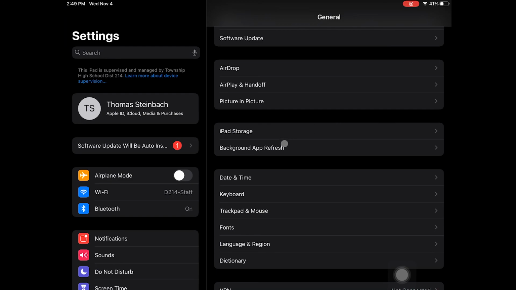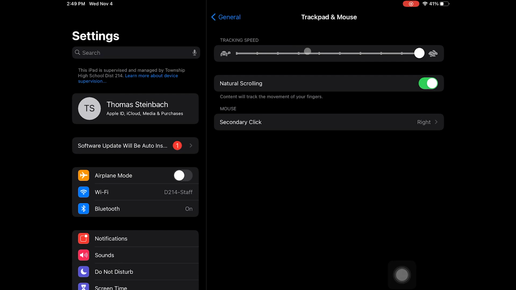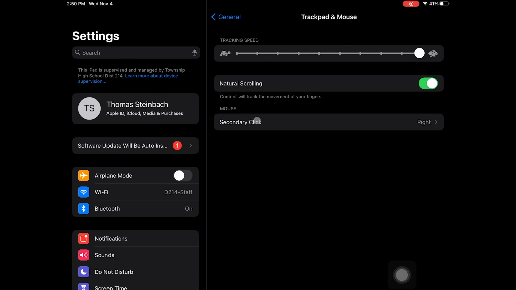If you go down to your trackpad and mouse setting here, I like to bring my tracking speed all the way up. It kind of mimics an actual computer. And then here where it says mouse, secondary click, this should be labeled right. If you don't see secondary click on here, that means that you didn't set your mouse up properly.